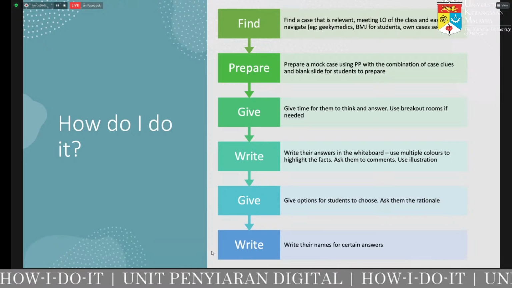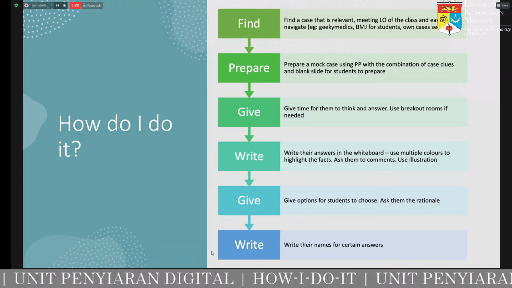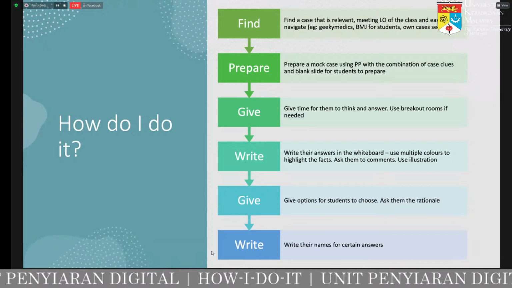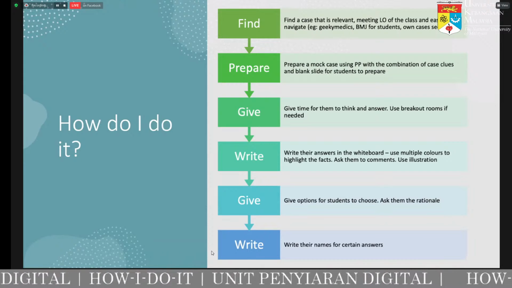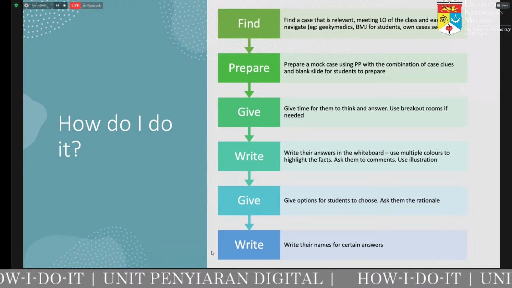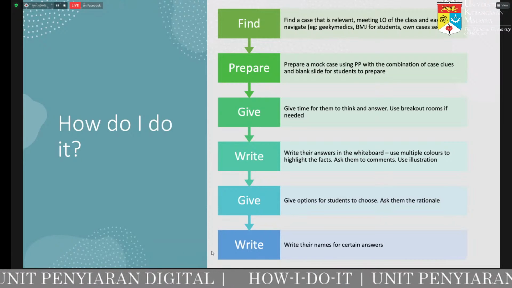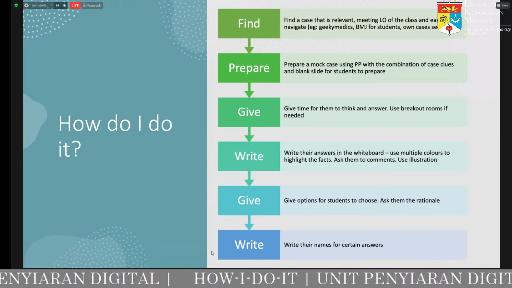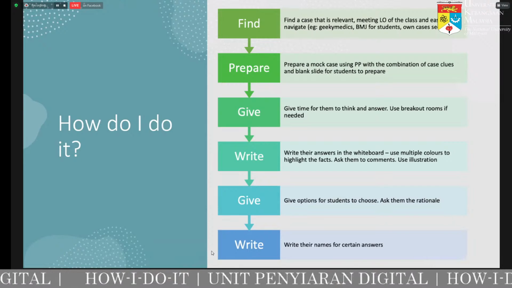Overall, I think it's a good software to use, and it is available for us to use. However, it takes some time to get used to. Even the five of us are still learning. It's quite difficult, and it takes a lot of effort at the beginning. But if you do it right, I think after that it should be okay for the students to just learn from the case itself.